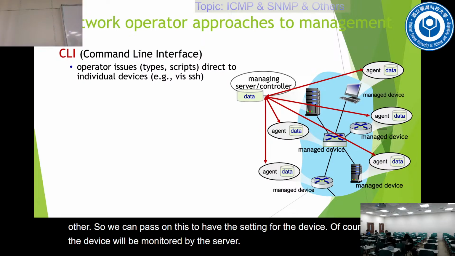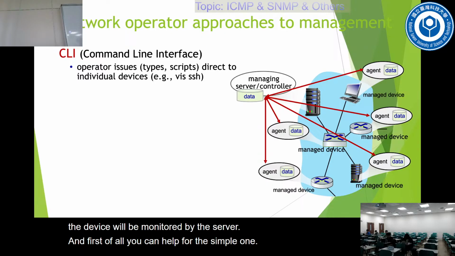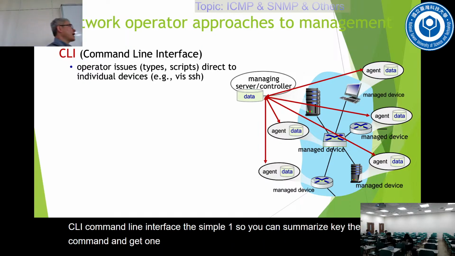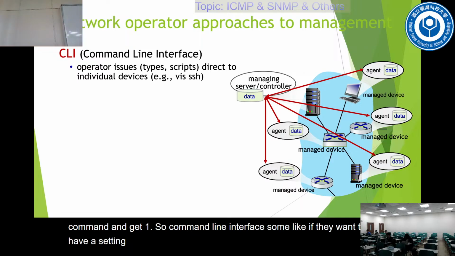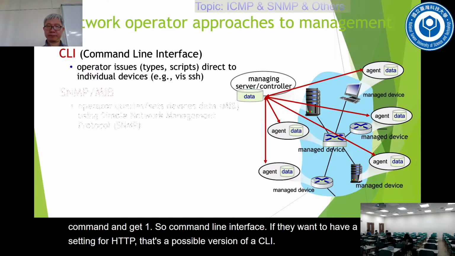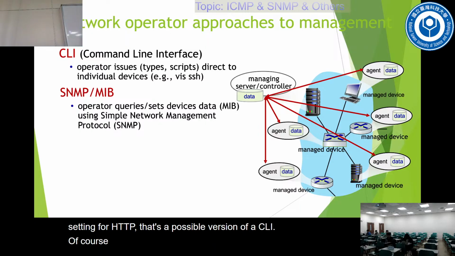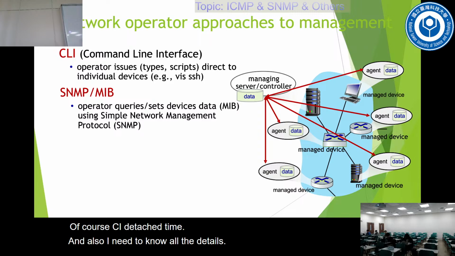And first of all, you can have the simple one, CLI, command line interface. So you can key in the command and get a result. Command line interface, something like if you want to have the setting for HTTP, that's a possible version of a CLI. Of course, CLI takes time. And also you need to know all the details. Therefore, not suitable for the real situation.